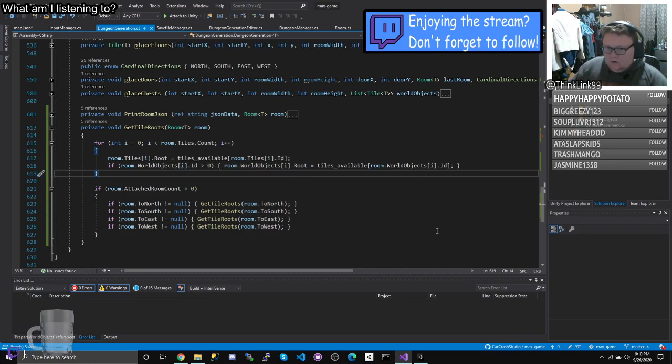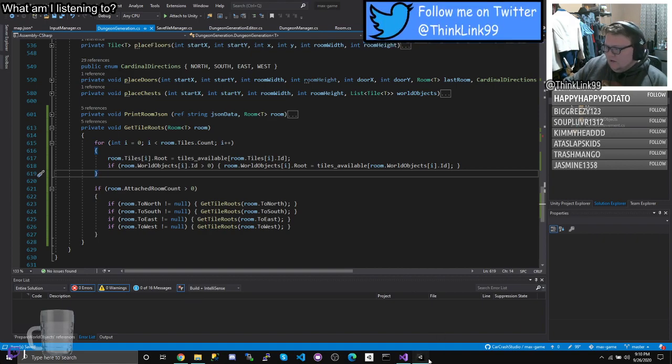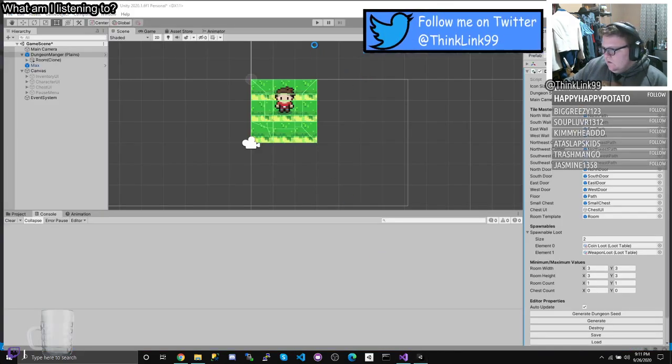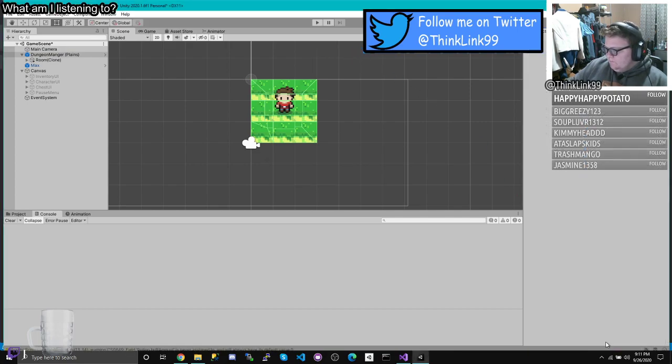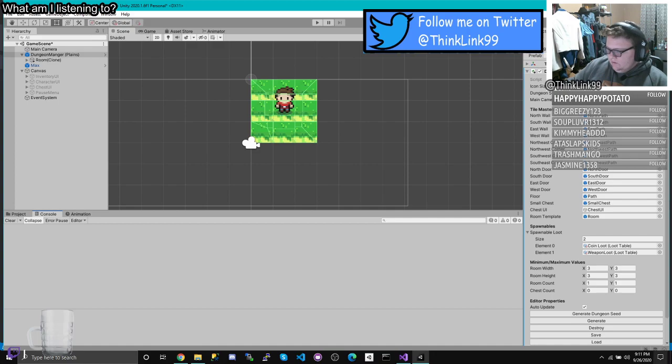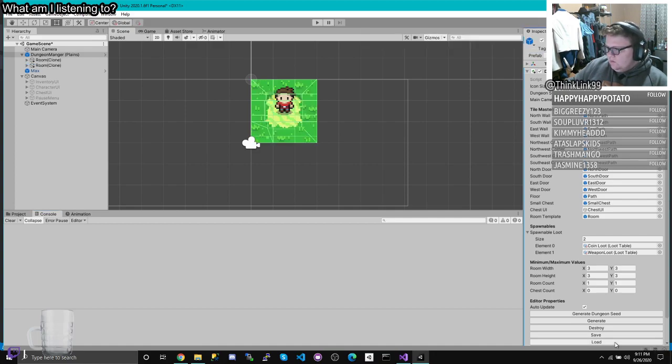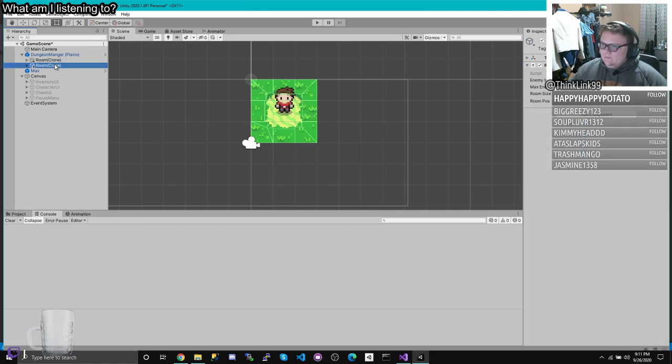I'm sure that'll cause a problem later, just knowing me, but that should cover that. So now I don't have to do anything more. I'm just going to load it. Well, I'll clear this and then load. There we go. Oh, and it created a whole other room.